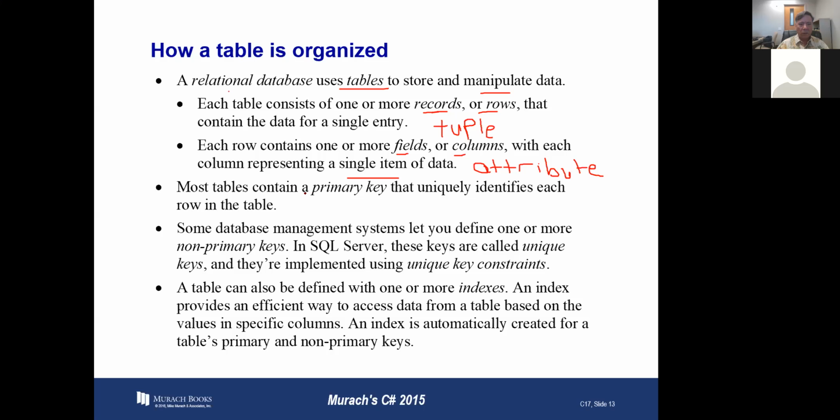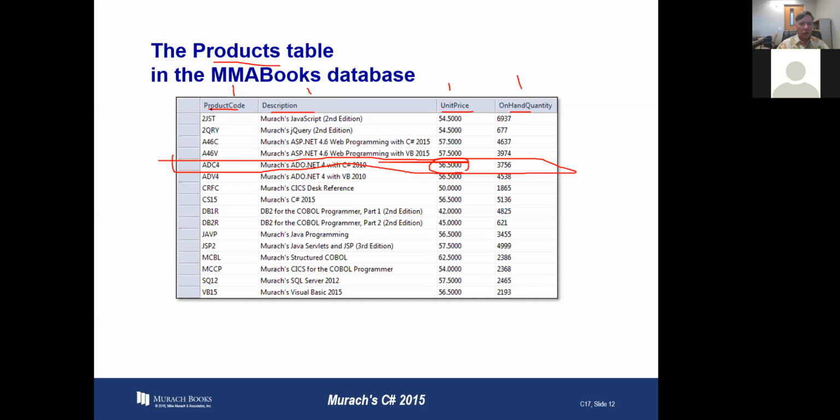Most tables contain what's called a primary key, which is a single field that uniquely identifies each row in the table. In this case, the product code is the primary key, and it's going to be unique. Like this code is DBR2, and DBR2 stands for this product.